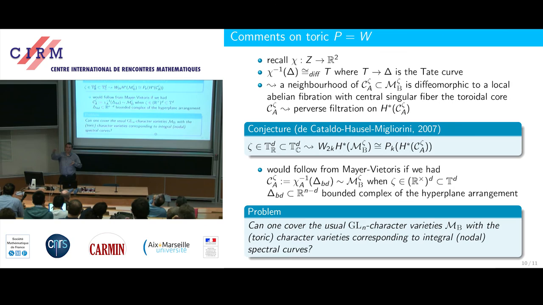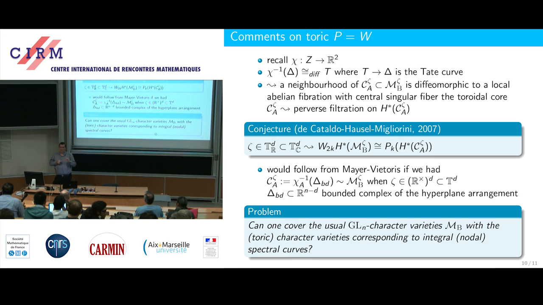These are constructions which are highly speculative, even physicists don't dare to speculate about putting the character, first of all, we don't have the definition of a GL_1 character variety of a singular curve, but then we can imagine there is a character variety we can attach to it, then you want to put it in the character variety, and the hope is that it's enough to cover the whole character variety with the character varieties attached to integral curves. That would be the analog of what we discovered in this case, where in the nodal case we managed to cover the character variety with the character varieties corresponding to irreducible curves, the simplest ones.